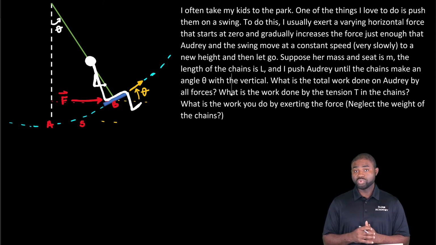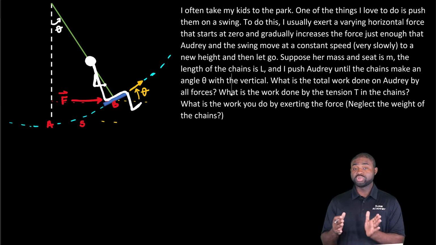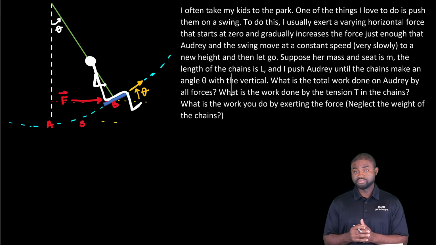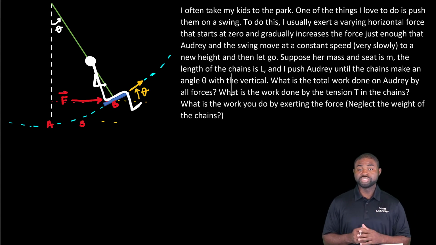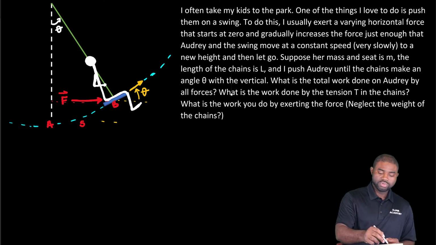Now, the second way, which is a little bit lengthier and sometimes more difficult, is to calculate the work done by the individual forces acting on the system, and then sum up all the work done by these forces to give the total work done on the system. Now, I prefer the first rather than the second. But since this involves forces, the very first thing we need to do is to draw a free body diagram. So what do we have here?